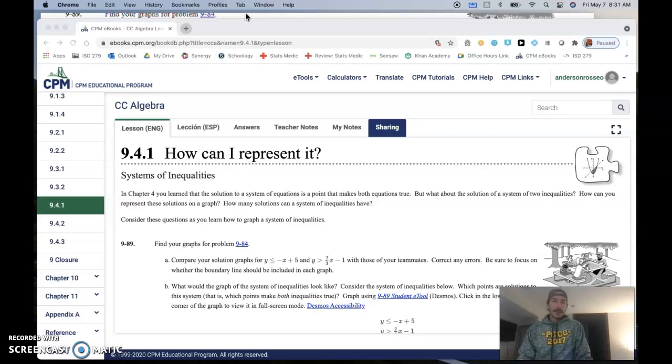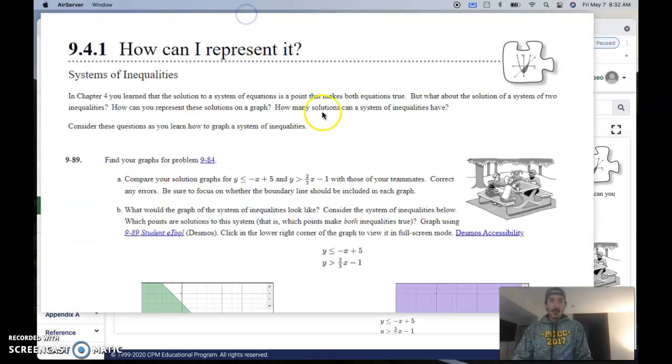So we've got an opportunity today to take more than one inequality and graph it at a time. And this is going to create a system of inequalities for us. So something really cool. We've seen systems of equations before, but not necessarily systems of inequalities. So here we go. We've got some modified notes set up, and I went ahead and did a couple of things.